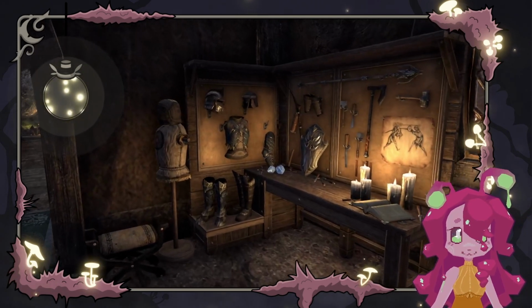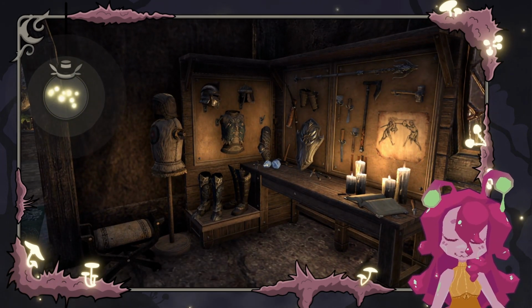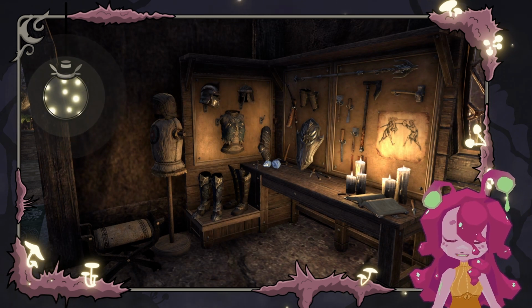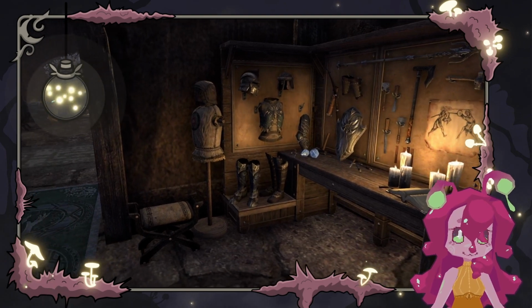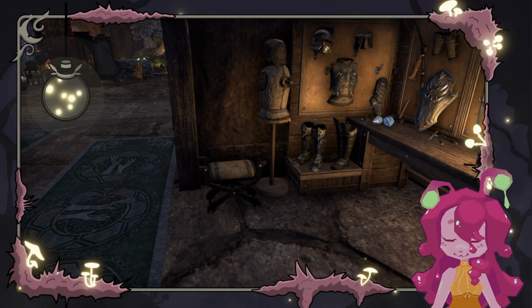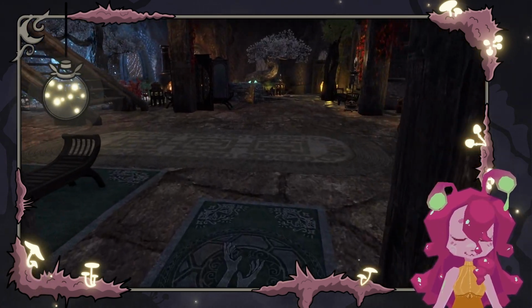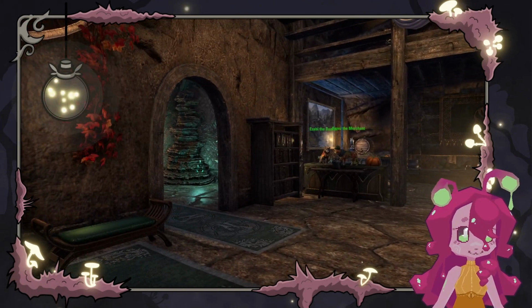Over here we just have my armory station, which again isn't really thematic, it's pure utility. And last we have a little Velothi stool. That is my little Veloth study.